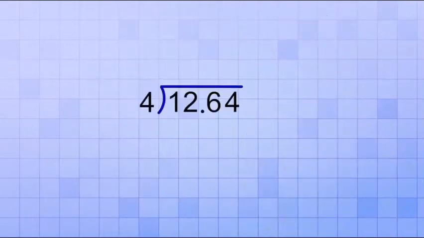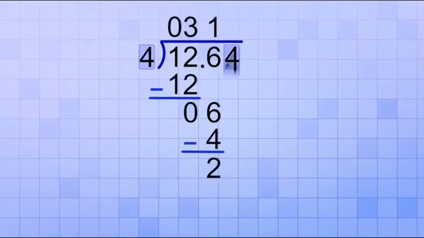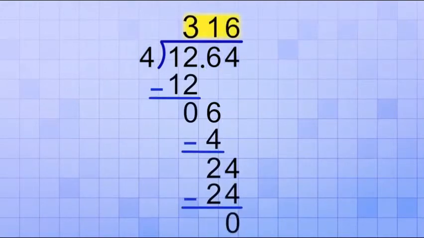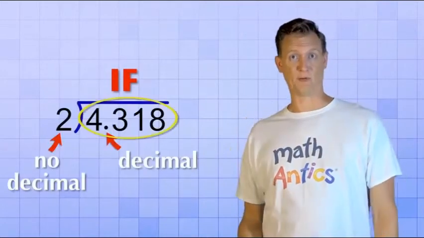when you're done. So, if you have the division problem, 12.64 divided by 4, you would follow the division procedure as if the decimal point was not even there, and you'd get 316 in the answer line. But then, you need to bring a copy of the decimal point straight up into the final answer, making it 3.16. That's all there is to it, if it's only the dividend that's a decimal number.